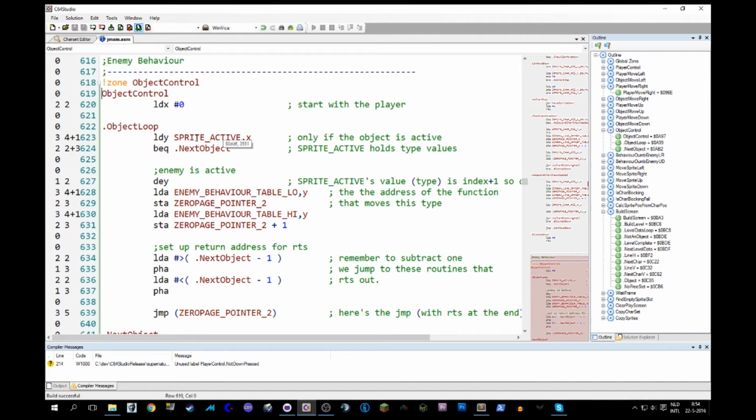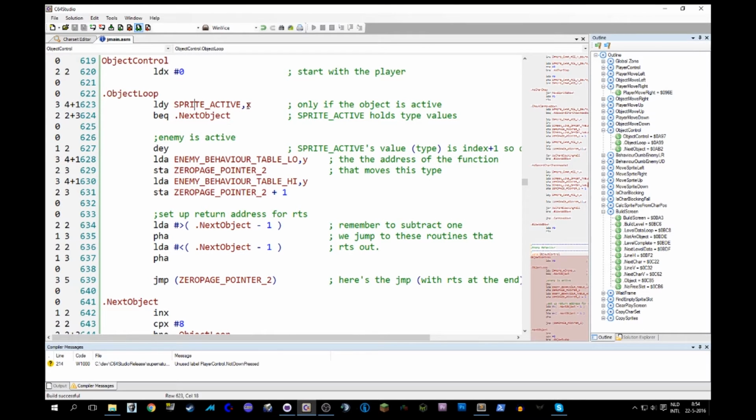In the last episode, I closed by saying that the sprite active table is filled with sprite pointers, but it isn't. It's filled with object types. An object type can be player, or it can be a type of enemy. So X being 0 in this table is the first sprite, which is always the player.